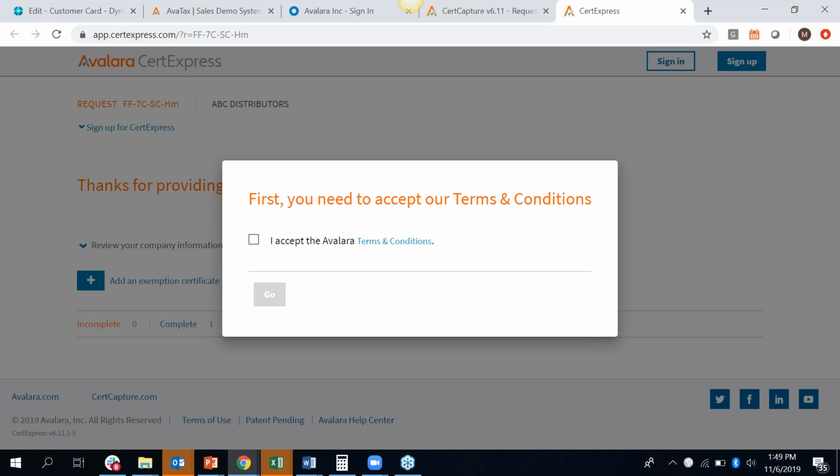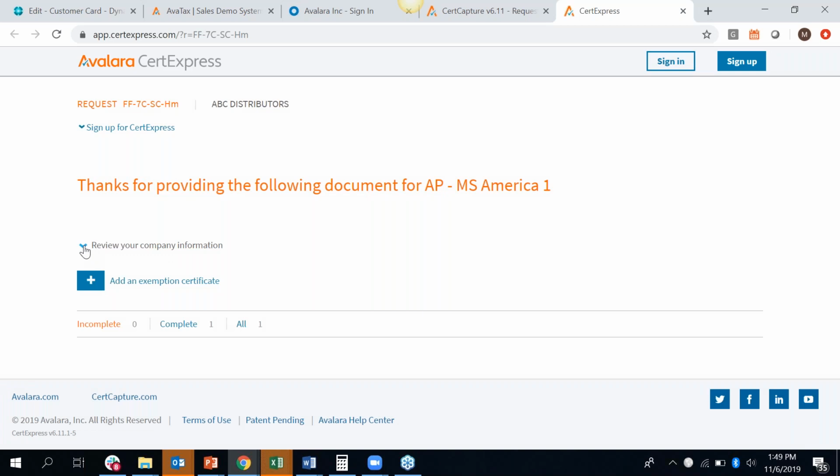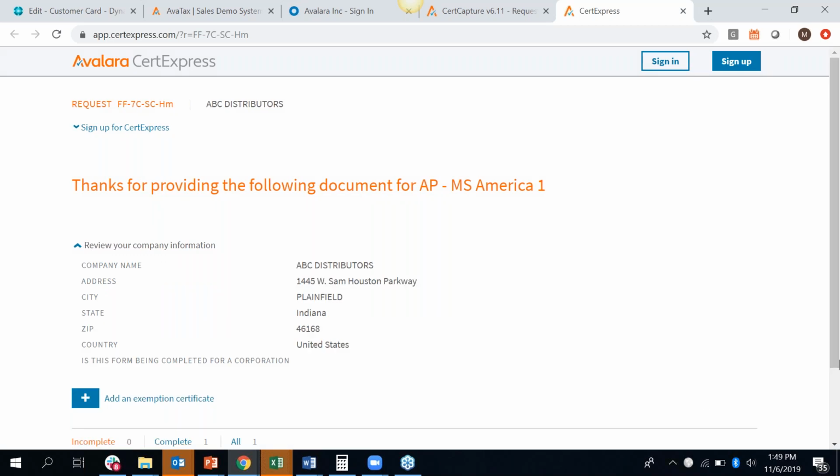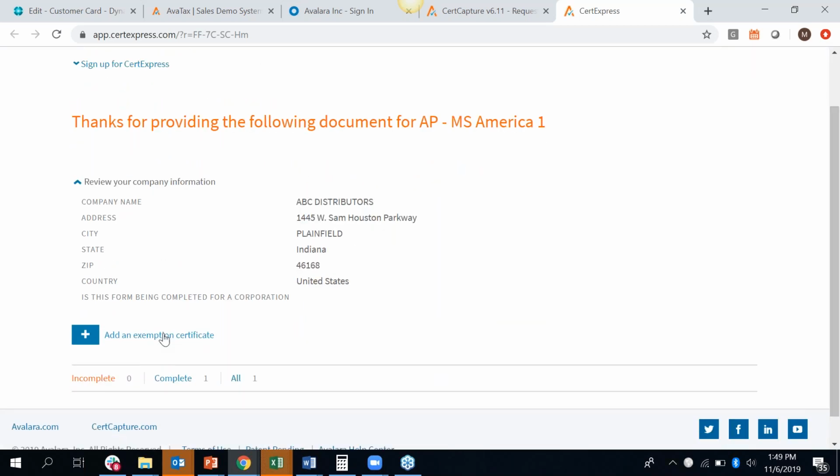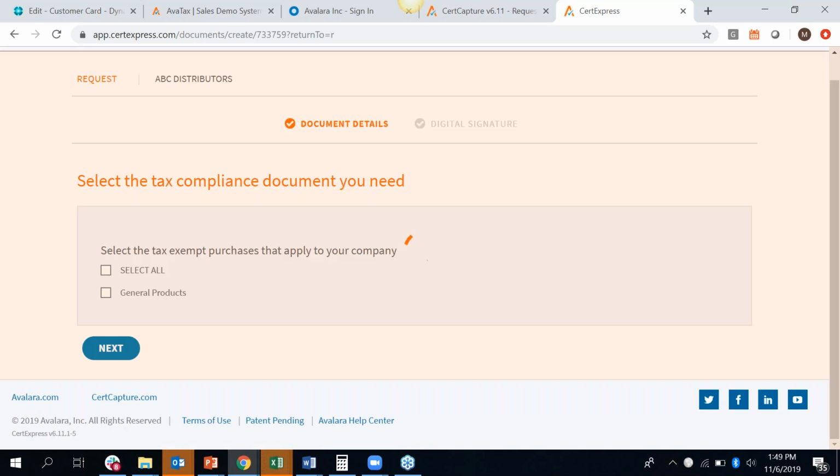What this process is doing is you're digitally capturing the exemption from the customer with the data attached to it, and it's putting you in position just to review and accept it, and it knows the content around the exemption, plus the determination engine knows it. So your customer would come in and they would, all right, go ahead and already see, you know what, they already have my company information. I'm going to go ahead and start the wizard. Let's go ahead and add a certificate.